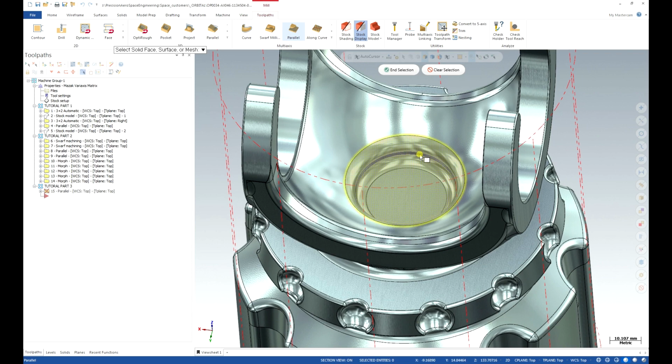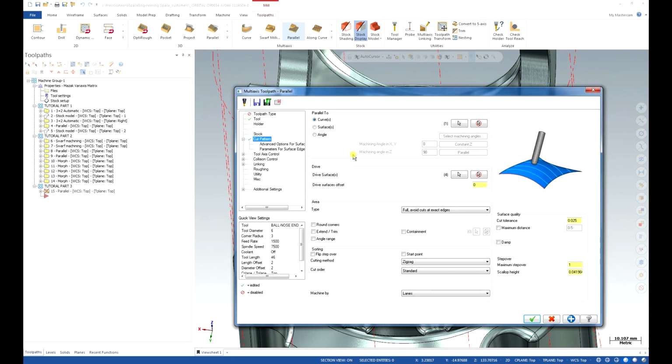So this, and this. Okay, and my step over, I'm going to put as 0.25. As well, my cutting method, I want to go using the true spiral.